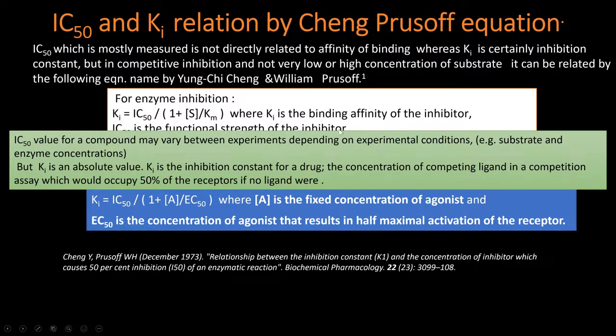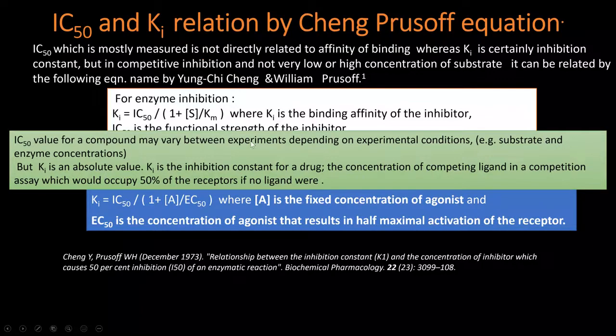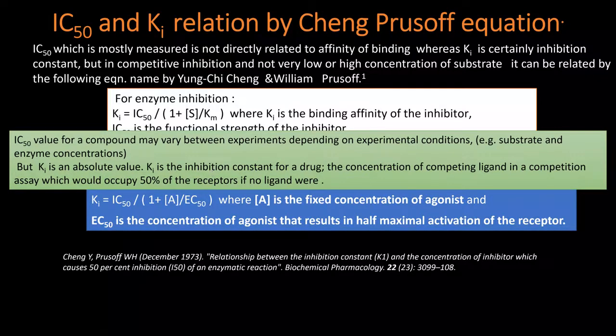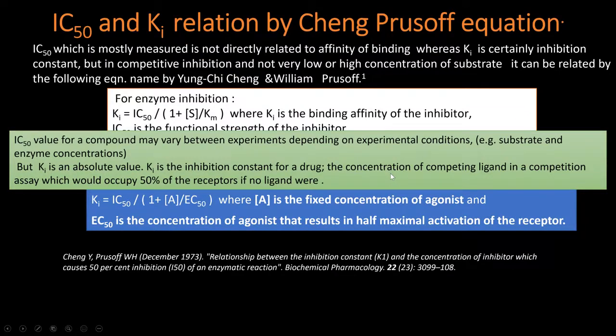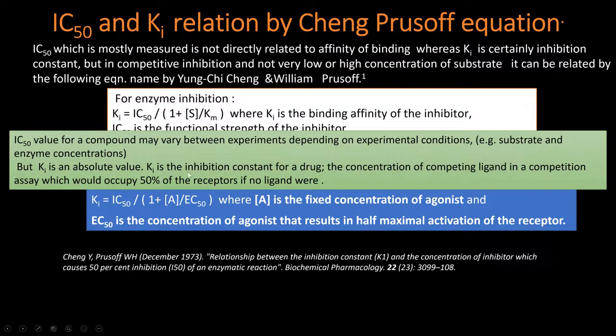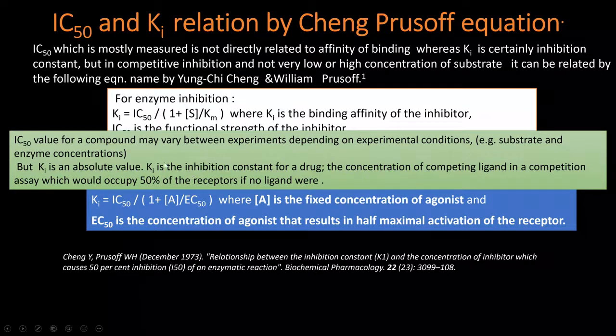The reason is very much scientific. Rather convert them into Ki, but Ki also has a bit of reservation. Ki is really a good absolute value, and all are in molar concentration, molar per liter, etc. So please remember these units are all decided in advance. The definition is perfectly okay: for a competing ligand, if there is no other competitor, then 50% of the receptor will be occupied by the inhibitor at the Ki concentration.